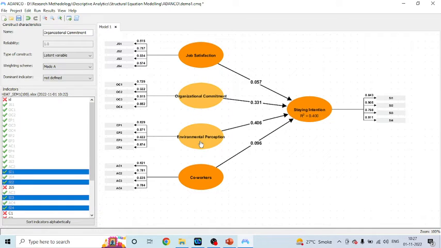Now the question arises, how to detect the presence of correlation? Also remember one thing, that when there is a very high degree of correlation among two constructs, it gives rise to a problem, that is the problem of multicollinearity. In such a scenario, one path coefficient will become significant and another will become insignificant.